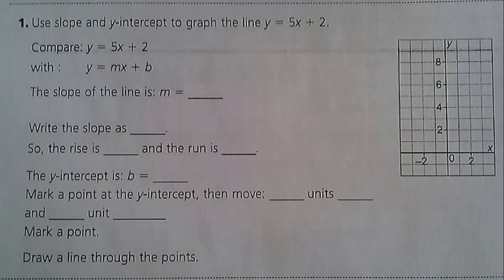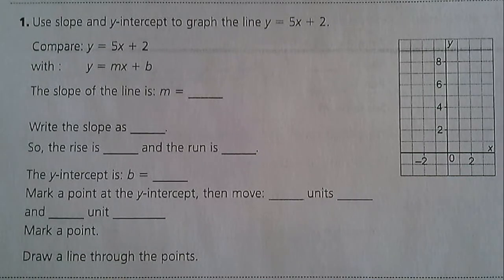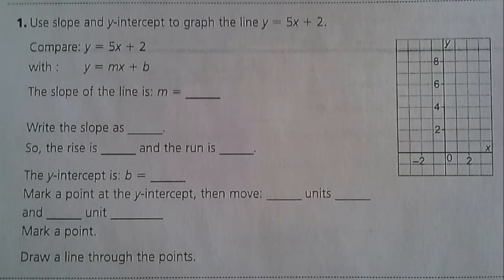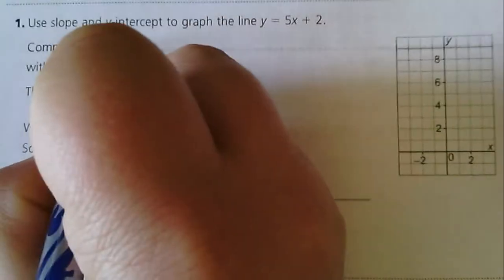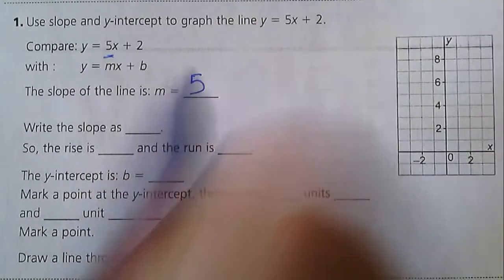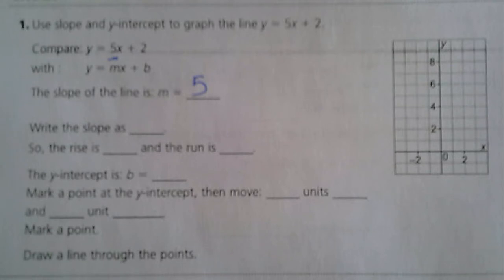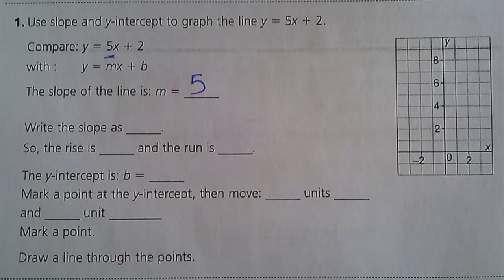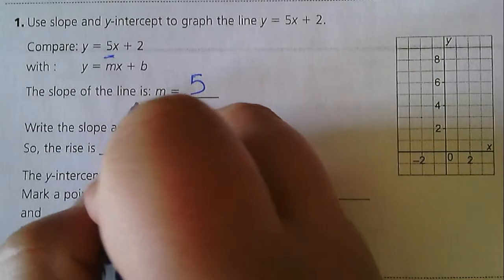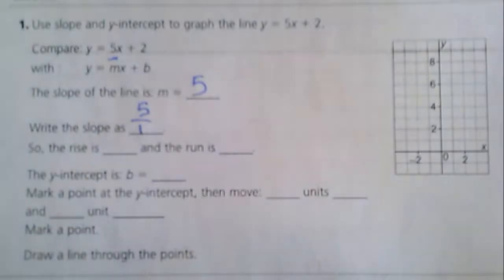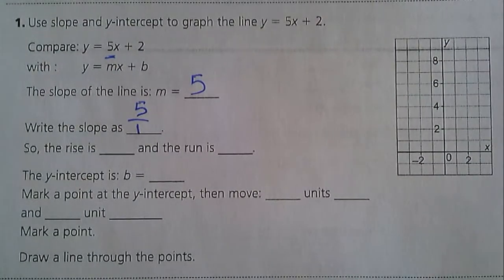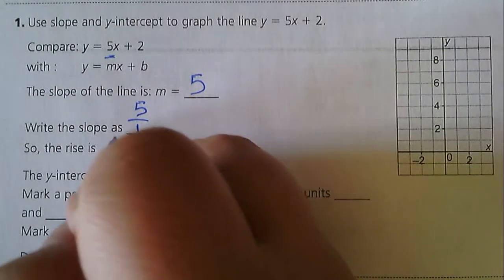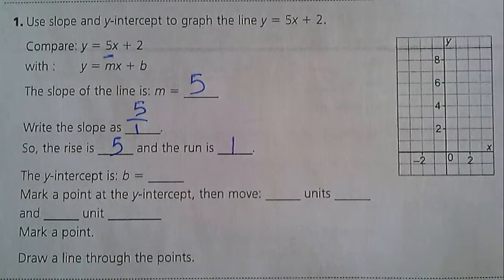So we're going to use the slope and the y-intercept in order to graph this line on this graph that we were given. So remember, we're using the slope-intercept form. That means that the number 5 represents my slope. Now the slope, if it's a whole number, remember that the whole number can also be written as the whole number over 1. So in this case, I can write this as 5 over 1. That means my rise is 5, my run is 1.